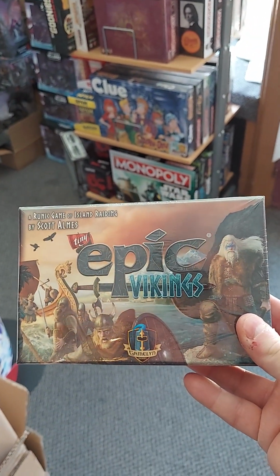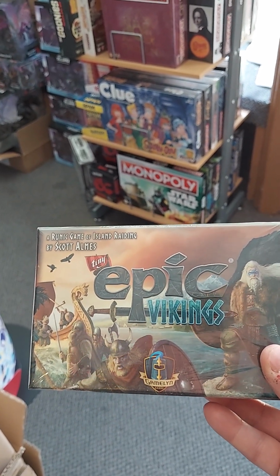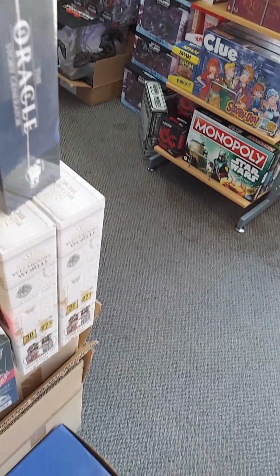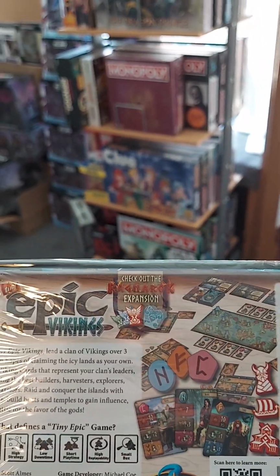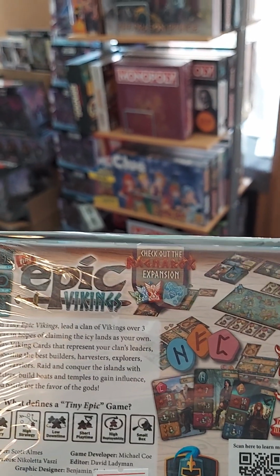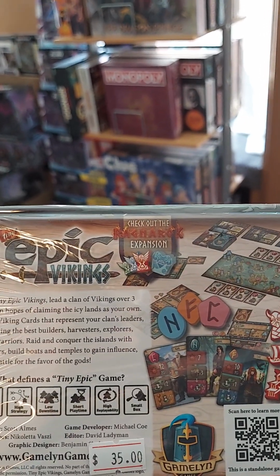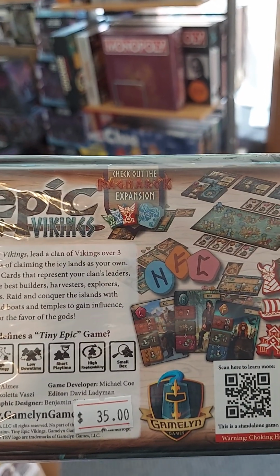More card game from Gamelin. Tiny Epic Vikings. I guess this came out a couple weeks ago, but somehow I missed the pre-release window. But here we have it. A runic game of island raiding by Scott Almes. We've really enjoyed pretty much all the Tiny Epic games. In Tiny Epic Vikings, lead a clan of Vikings over 3 eras in hopes of claiming the icy lands as your own. Play Viking cards that represent your clan's leaders, choosing the best builders, harvesters, explorers, and warriors. Raid and conquer the islands with settlers, build boats and temples to gain influence, and battle for the favor of the gods.